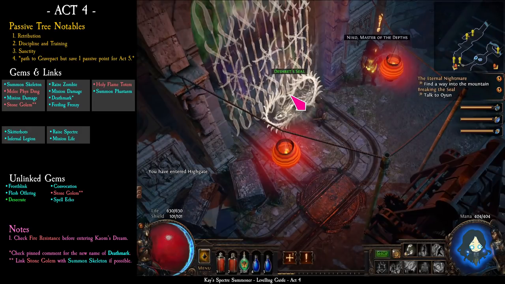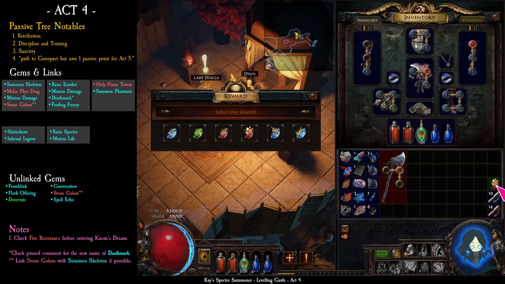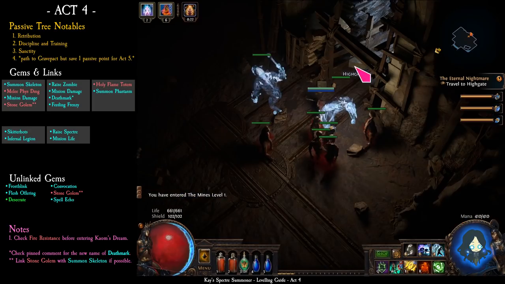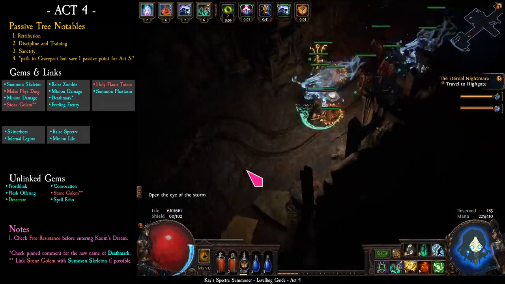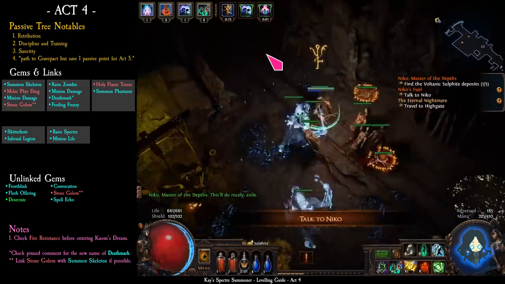Click on District Seal, but don't go into the mine yet. Talk to Oyun and take Stone Golem. If you have a spare red socket, you should put it in. I didn't have one, so I couldn't use it. Now enter the mines. Find your way to level 2 and search for District Spirit, which will be marked with a yellow mark.